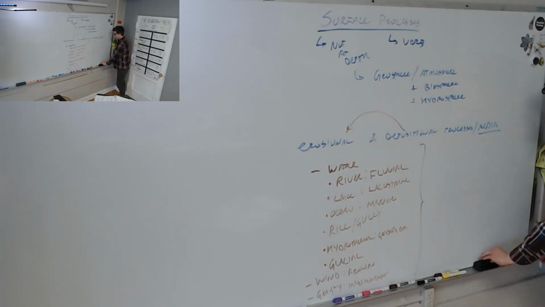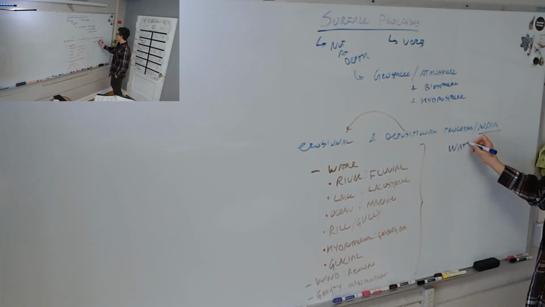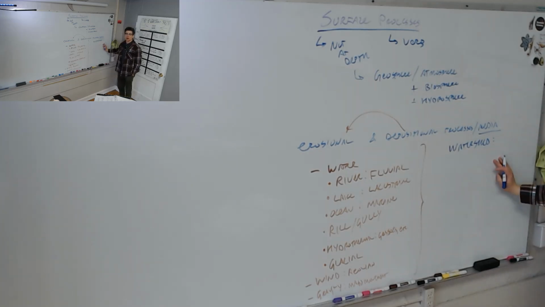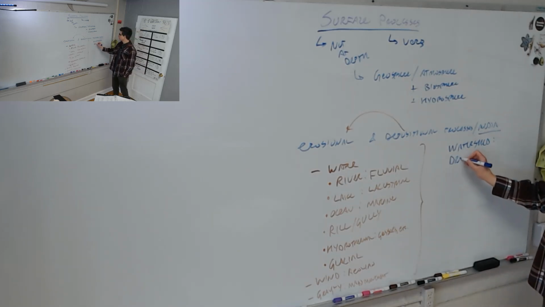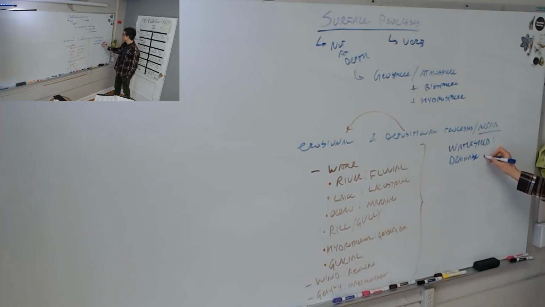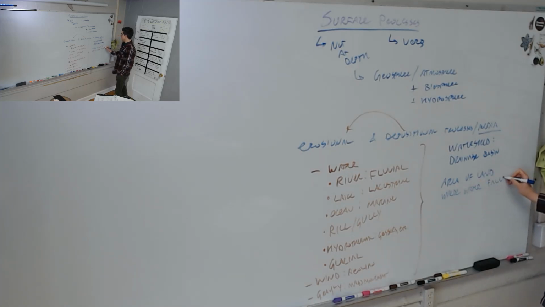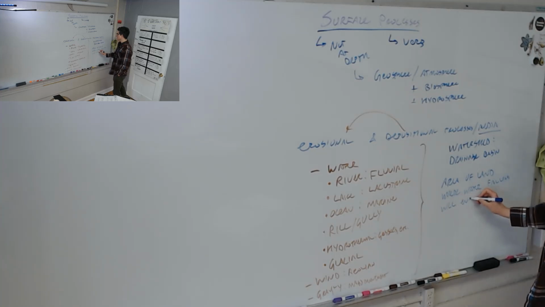I'm going to erase this, but let's talk about this idea of a watershed. The definition: in America we call it a watershed. In your book it calls it a drainage basin, which is kind of a more scientific name. In Britain, and I assume in the other Commonwealth states, it's called a catchment, like an area where the water is caught. But it's an area of land where water falling will eventually get to that body of water.